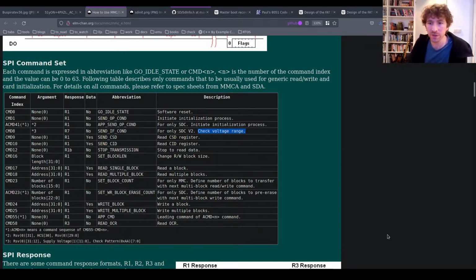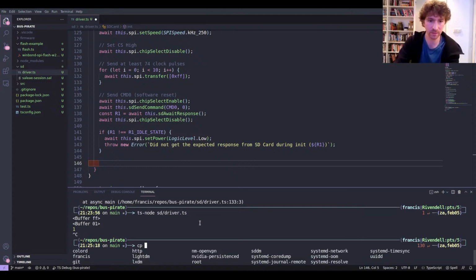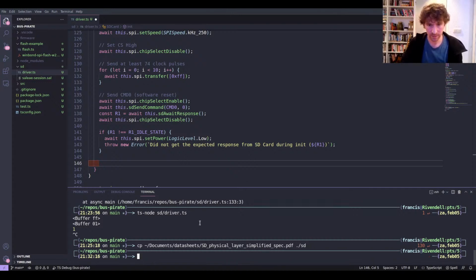There's more context around all of these things, right? Even in this website, which is a great resource, that's not the end of the story. In order to show you that there is more meaty detail out there, I'm going to copy in documents, datasheets, the SD physical layer spec, and we'll put that here in the SD directory.